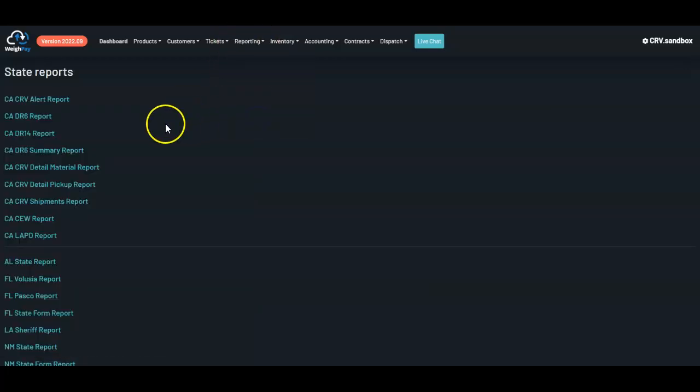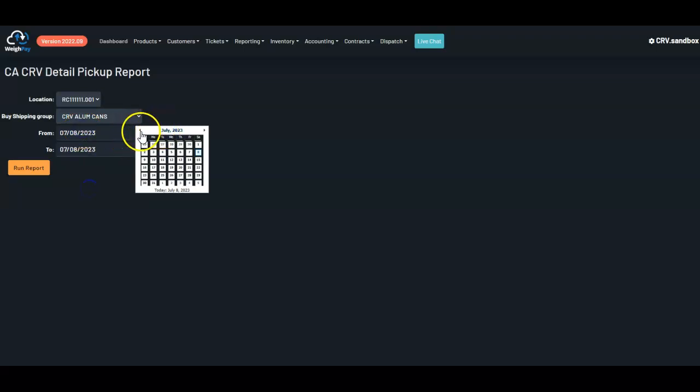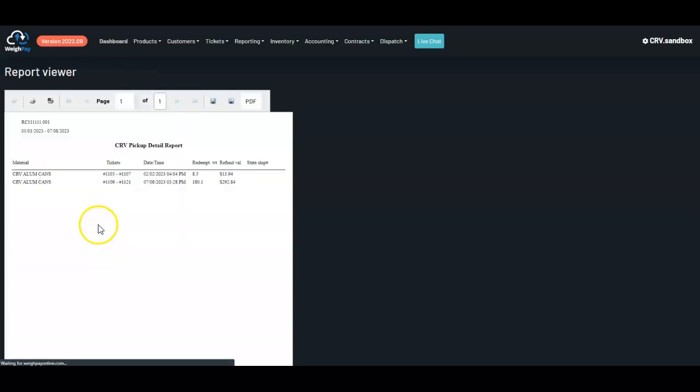We're going to go back to State Reports, and you can see we can do a detailed pickup report. This will show us all the different pickups that we've done. Now we can change this date range if we need to. We can go back to January, go to January 1st, and let's see if we can pick up. So we've had 2 since the beginning of January this year to July. You can see we've done 2 pickup reports. These are the cutoffs. This is the shipments that were sent to your processor.